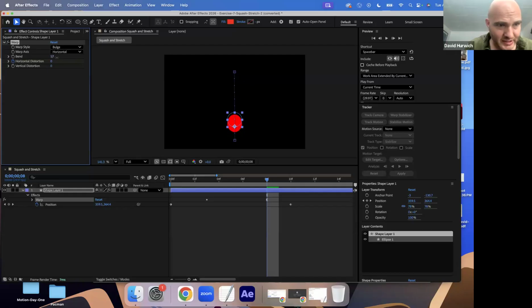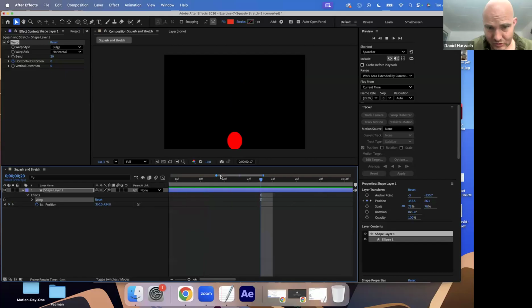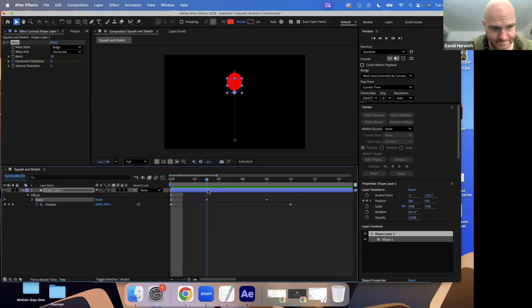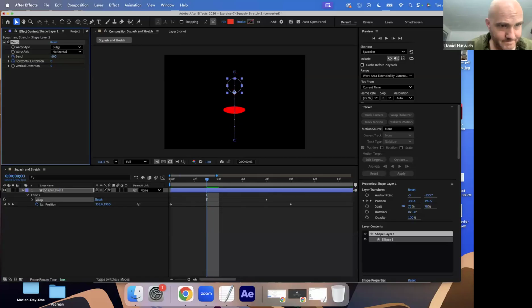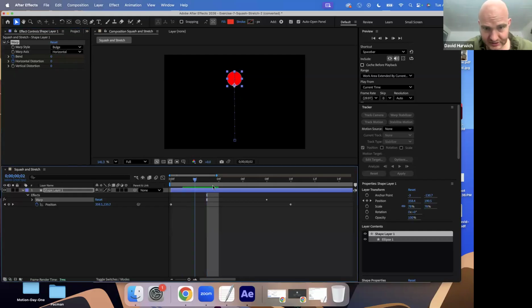And I'm going to use bend, and it stretches it a little. So set it to 0 here, and then as it comes down, it stretches.